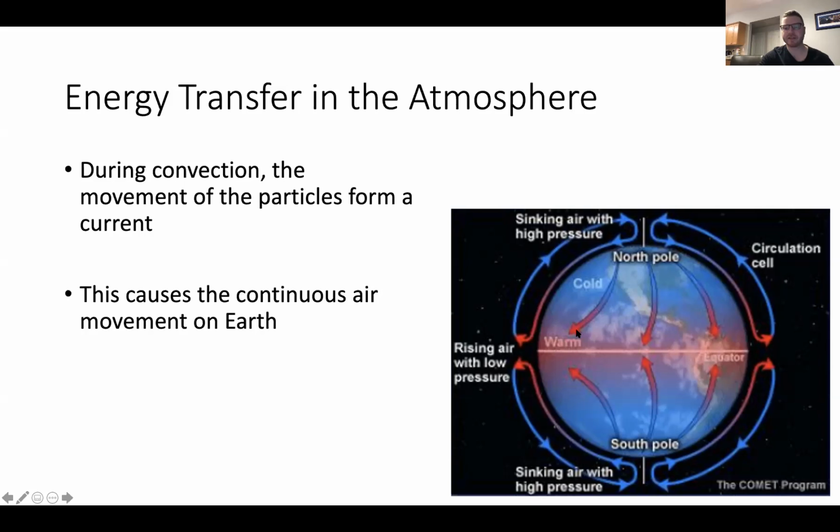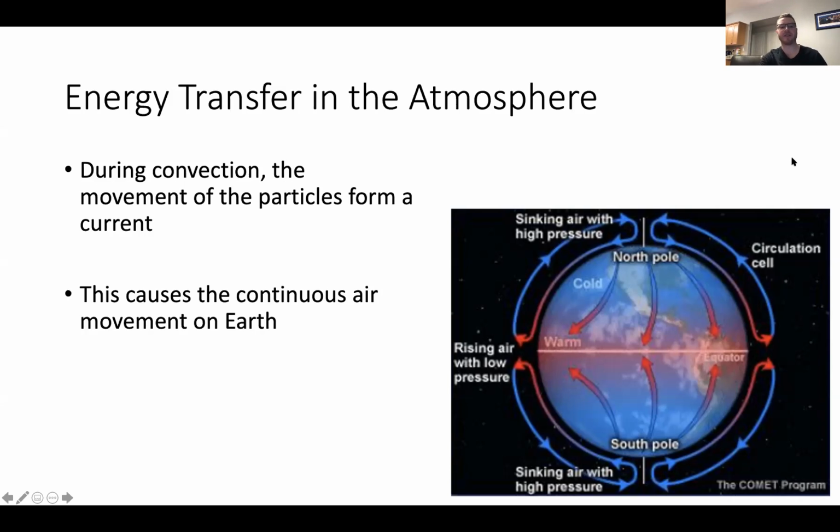So here is what happens. Remember, right at the equator, this is going to be the hottest part of Earth because it receives really direct sunlight, right? It has a low angle of incidence, especially if we compare it to regions at latitudes that are either more north or south of the equator. Okay, so it receives really direct sunlight, so it gets really hot there.